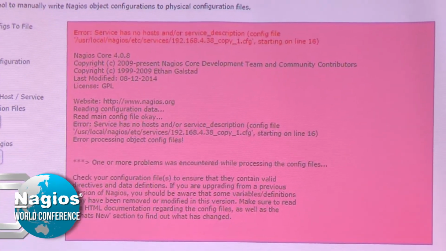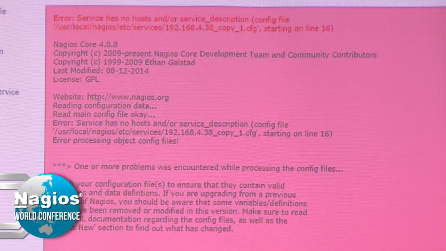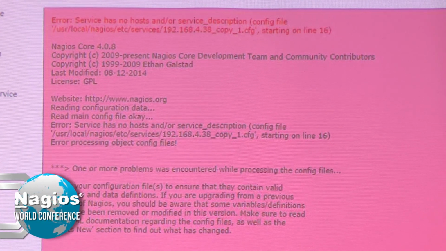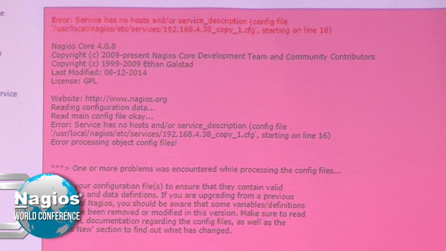So for instance, if you've got a lot of services under one host in Nagios XI, since they're all under one configuration file, it is also useful to SSH onto the XI server itself and take a look at that flat config file at that directory right there. But that'll show you where to start looking.